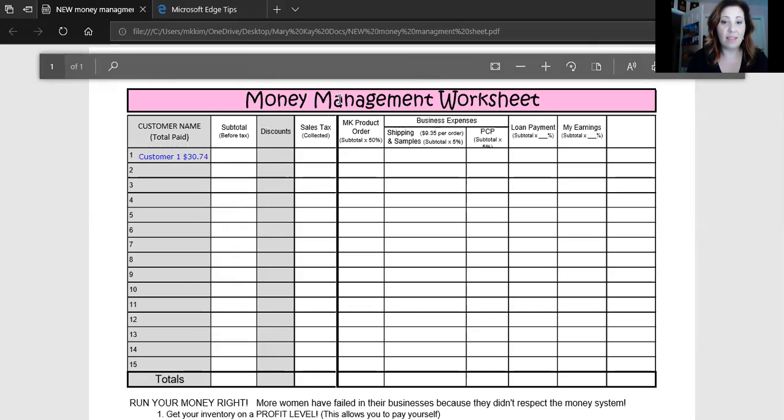Now, how this breaks down, this is what she gives me, right? But you're going to see that this portion right here, before this black solid line, is everything that's reflected on your sales ticket, okay? So, for example, the subtotal, which is all the products added up before sales tax and discounts, for this order was $29. Okay, so we'll move that over here, center that. She got no discounts, so I'm going to leave that blank, but for our purposes, just so we're all clear, actually, I'm just going to put in 0.